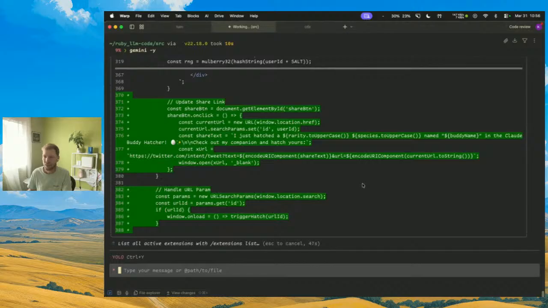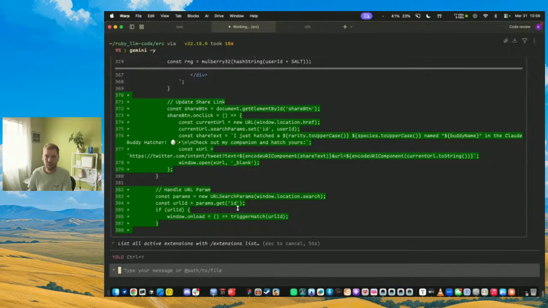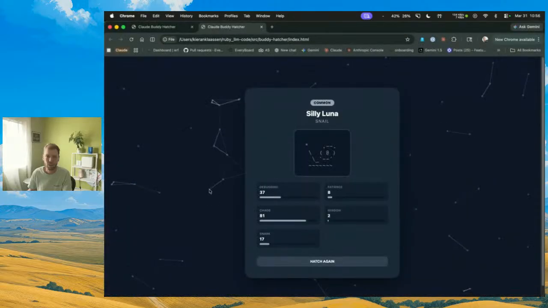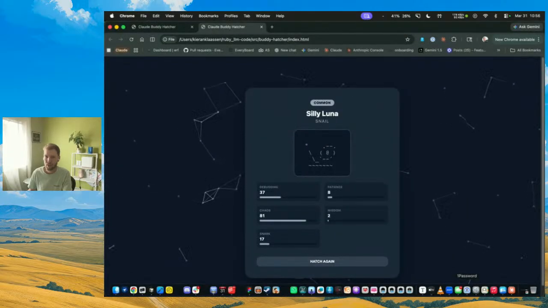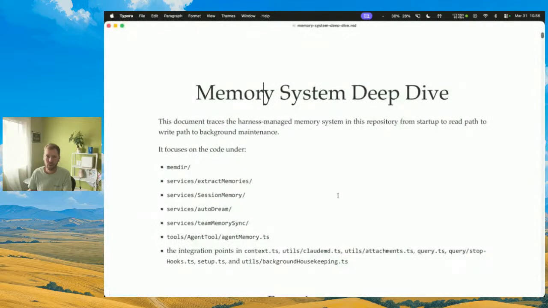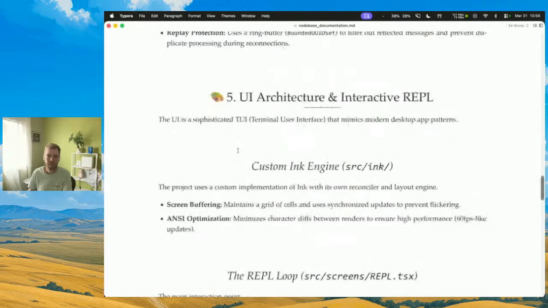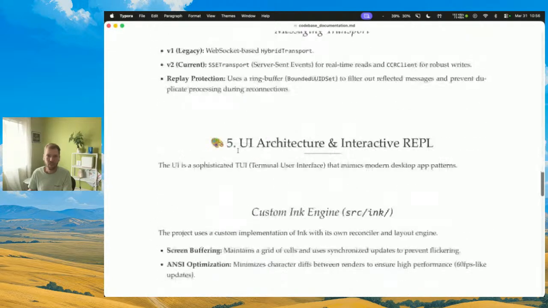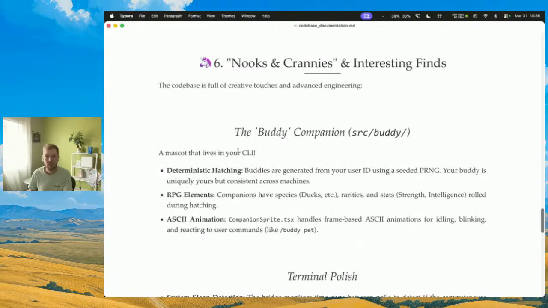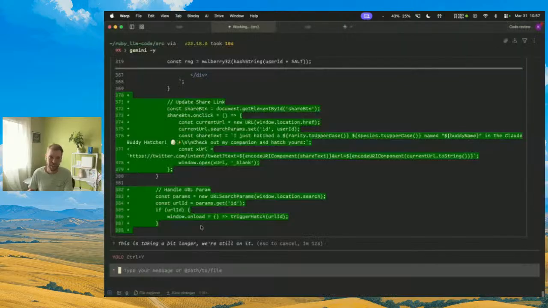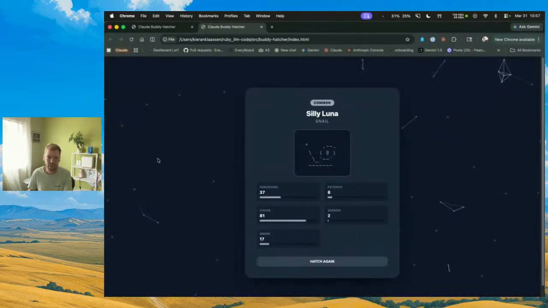Hello everyone. If you are just joining, I was checking out the source code of Claude Code, and I found this little area. Let's see, deep dive here. The buddy companion, which you can hatch. I'm making a little website for you to hatch your companion as well, so you can see if you have a rare one or not.